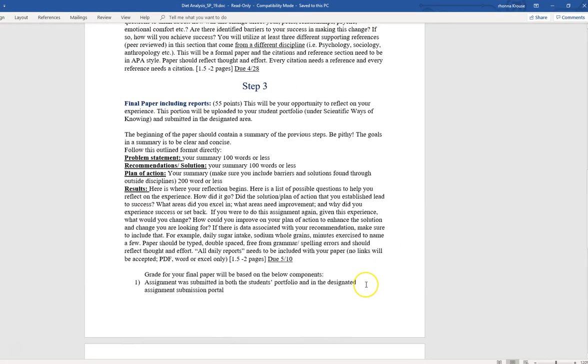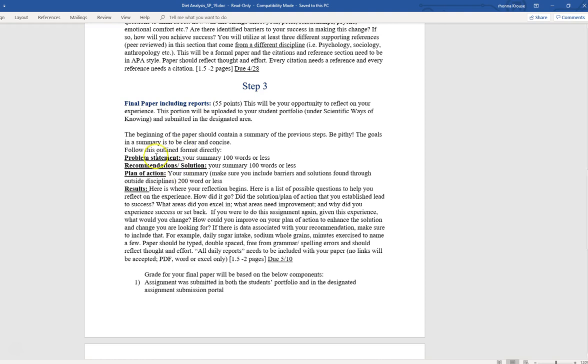Here, let's talk about this last portion. Now, for the first part, much like when you read a research article, you're going to give a small synopsis of what has come prior to this final paper, because this is the ending product or the accumulation of all of that you've done up to this point. These very beginning sections are actually really important, but what's really important is that you follow through on the direction. We want to explain to the reader, whether the reader be me or someone else you want to show your signature assignment to, that they understood the process with which you went through to get to your final paper.